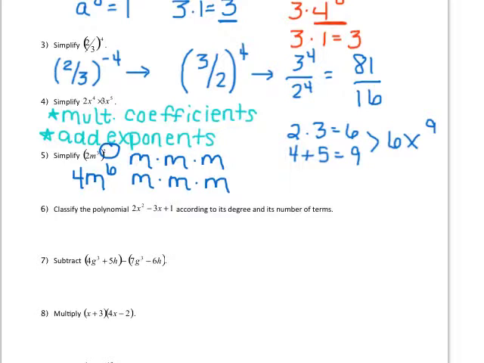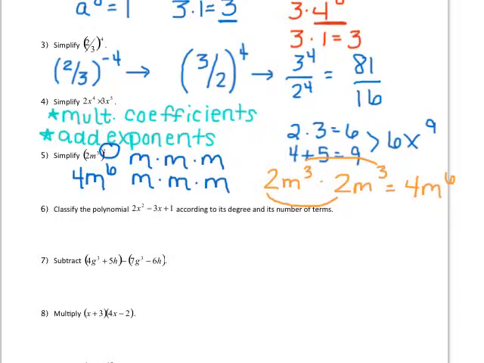If you need another way to look at that same problem, let me write it a different way. 2m cubed squared is like 2m cubed times 2m cubed, because that's what it means to square. Oops, that's supposed to be a cube. To square something is to multiply by itself. So 2m cubed times 2m cubed, remember we would multiply the 2 and the 2 and get 4. And we would add the 3 and the 3 and get 6. Just like in the previous problem, we multiply the coefficients, we add the exponents. So either way, you end up with 4m to the 6th.